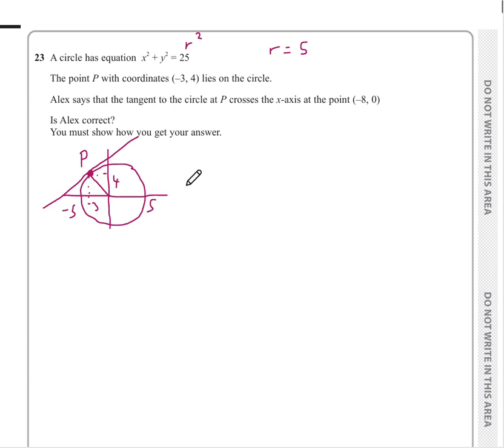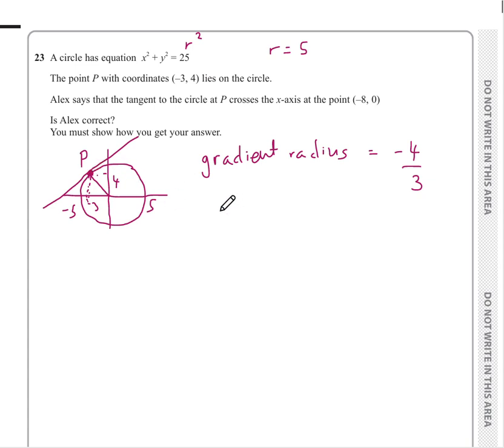So first of all, in order to work out the straight line that is the tangent, we need to work out what the gradient is. We've got the point, we need the gradient. So let's think first of all about the gradient of the radius. We've got a triangle here, haven't we? We want the change in y, which is going to be -4, isn't it? It's going down 4, divided by the change in the x direction. So that's going to be 3.